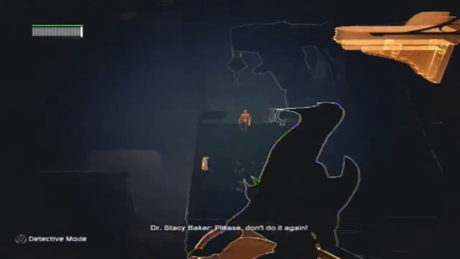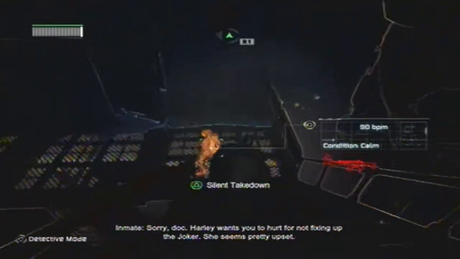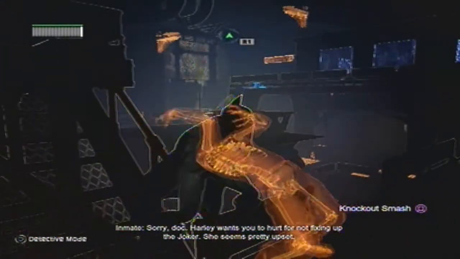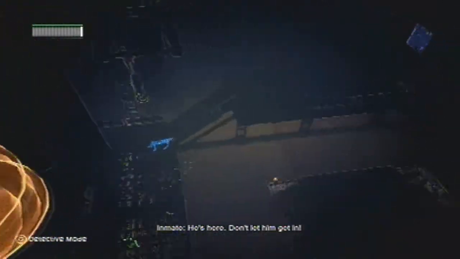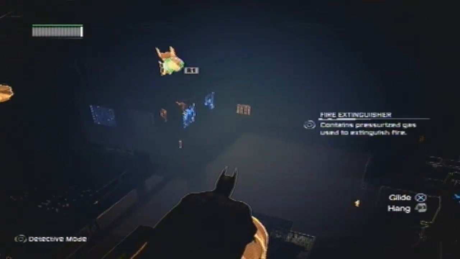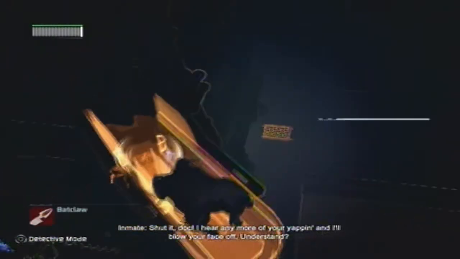But we missed our chance. You could do like an inverted takedown, just like before. Guys, let's go ahead and get behind this guy and take him out. Now, I'm going to show you Knockout Smash, or a glitchy version of it, I guess. Knockout Smash, as you can see, now they know we're here. Well, I think they already know we're here anyway.